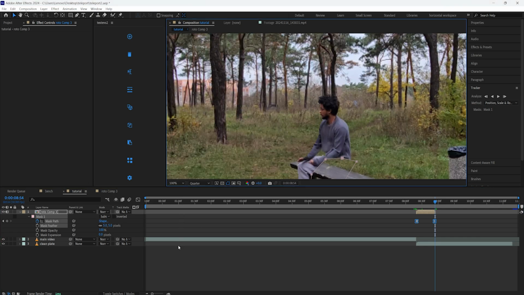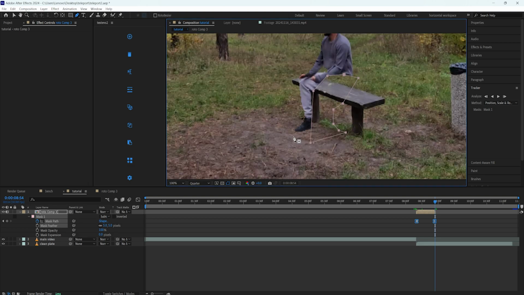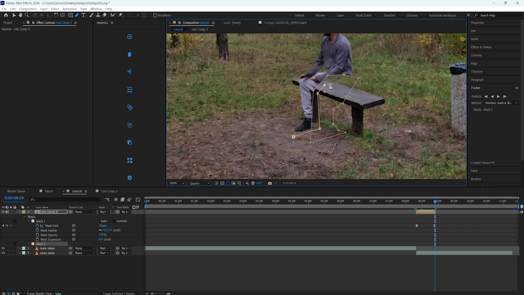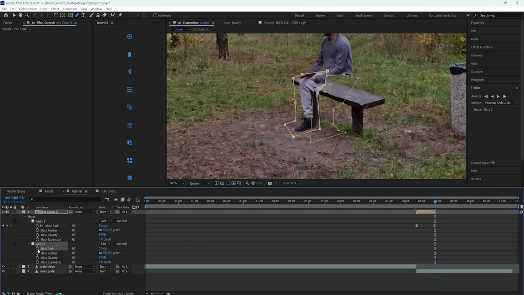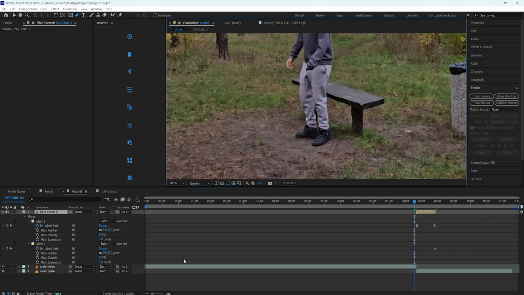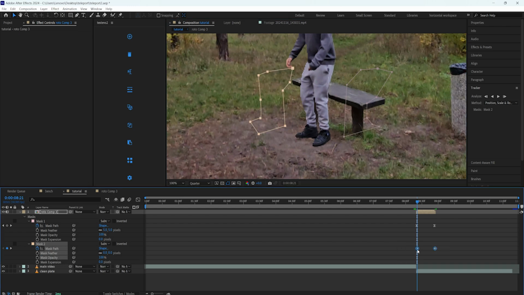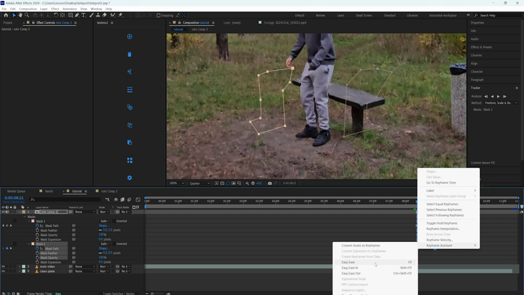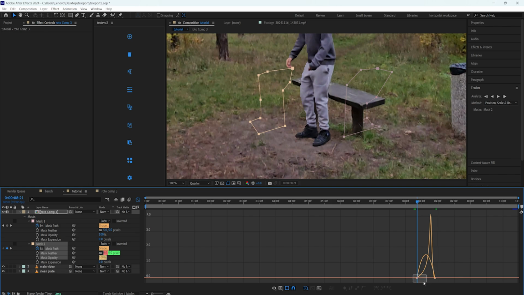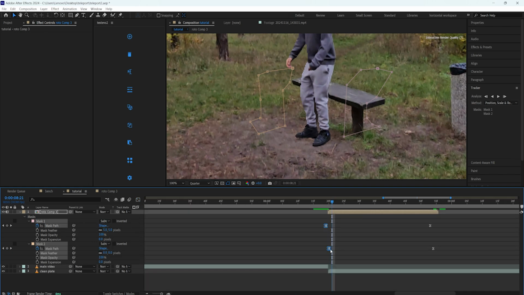So zooming again a little bit, and also pick the pen tool, and let's start masking the second leg, let's say. So I'm going to roughly select like this, and on the mask path make a keyframe, and also change it to subtract, and go to the beginning and change the mask path and do it something like this, and select all the keyframes, and again easy ease them, and also do the same stuff with the speed. Alright, and maybe push it a little bit, something like this.